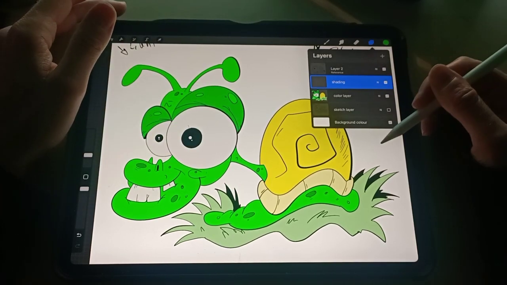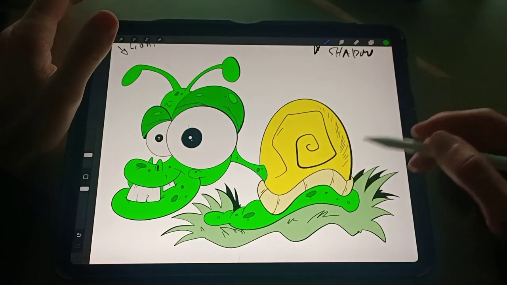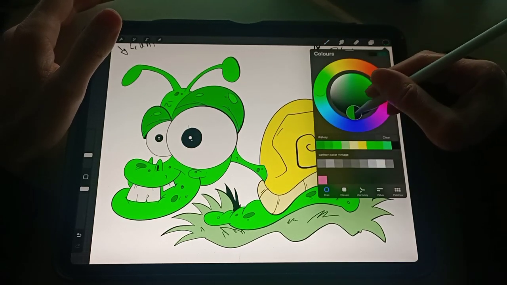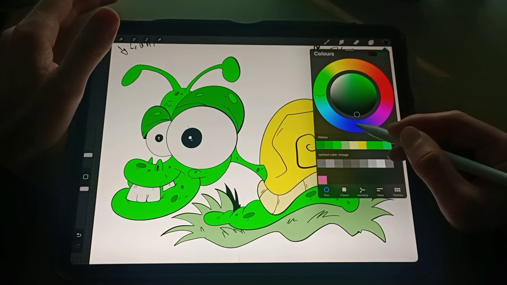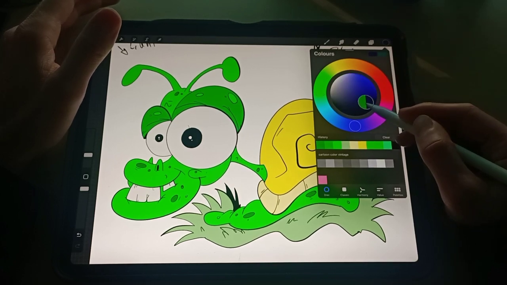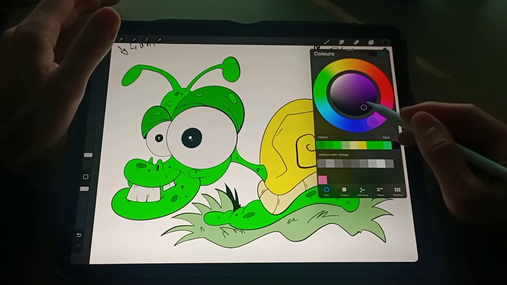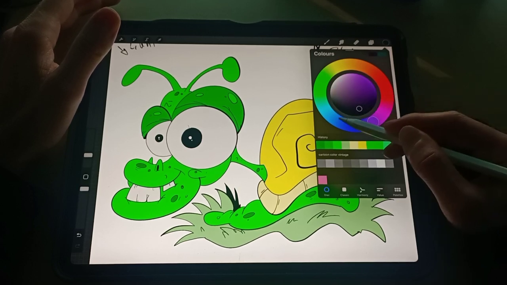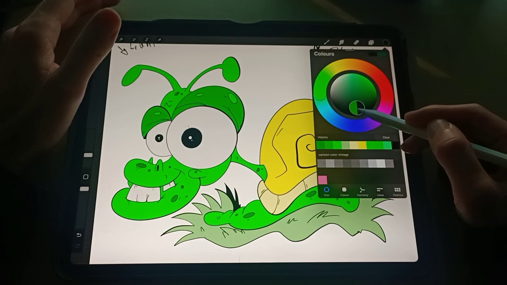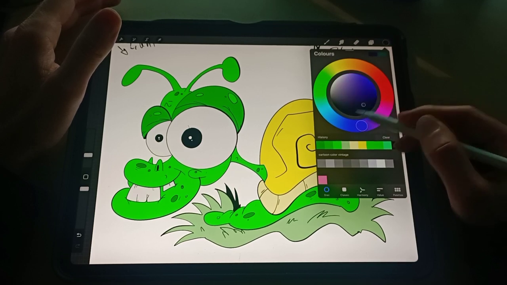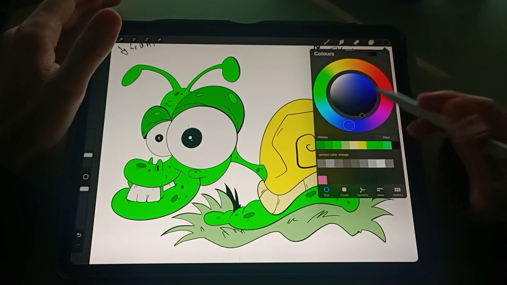Okay, so for the shading on this section, on the right section, we don't have to choose black, but we can choose a darker color, even purple, and you can try with it as well. Or you can choose maybe a dark green also, but let's try with a darker blue like this.